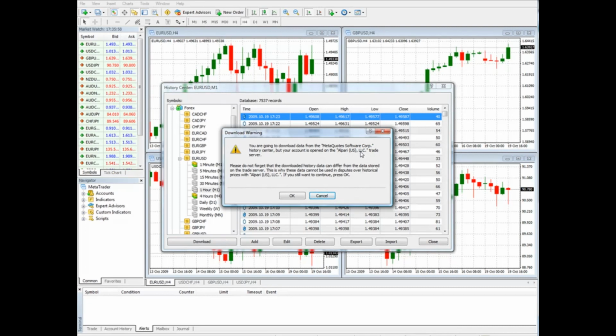This is where the demo account is open. And it says, please do not forget that the downloaded history data can differ from the data stored on the trade server. This is why this data cannot be used in disputes over historical prices with Alpari. If you still want to continue, press OK. We're in a demo account, and for looking at more history, we want to press OK.